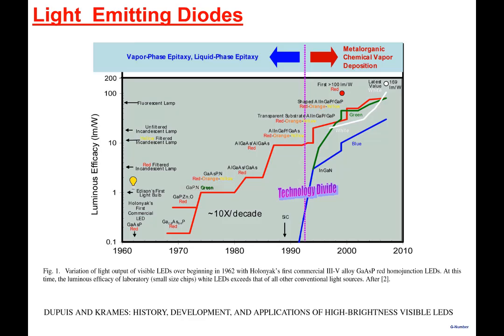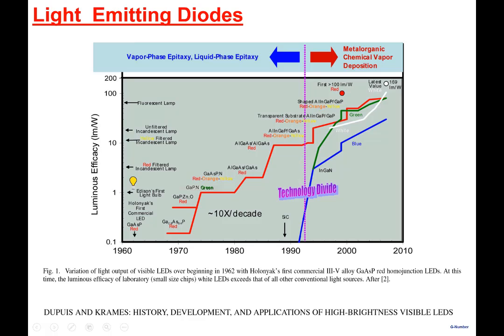But if you want to replace all these inefficient bulbs and also fluorescent lamps, which require toxic mercury and all that, it was apparent that you require not just red, but you require green and blue. You require a green and a blue LED to mix them to get white light. And that was missing, as you can see here. That was really missing. So there was a billions of dollars lighting market that could potentially be totally disrupted through LEDs, but that was not happening because of absence of red, green and blue LEDs.